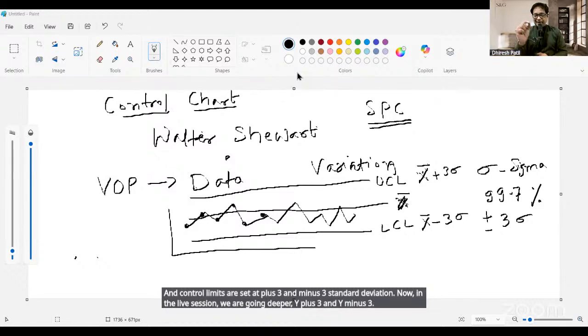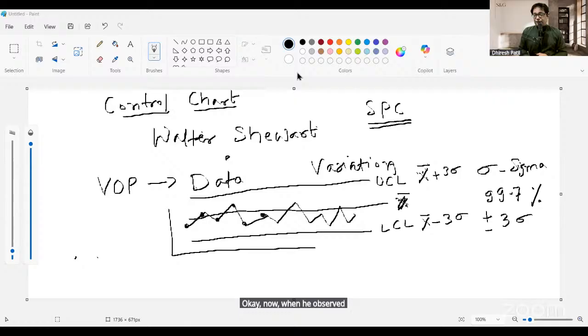Now, when he observed, if you understand this, he said this variation is called common variation.